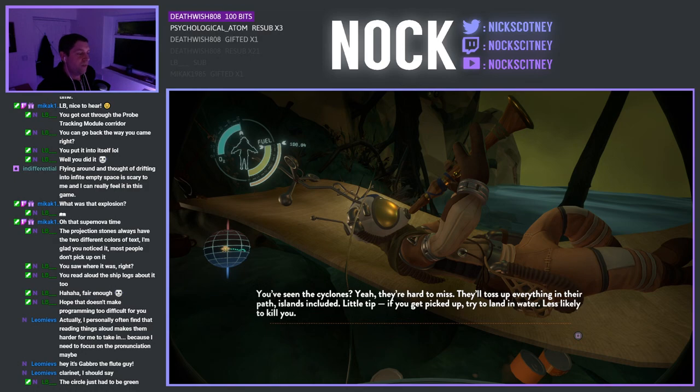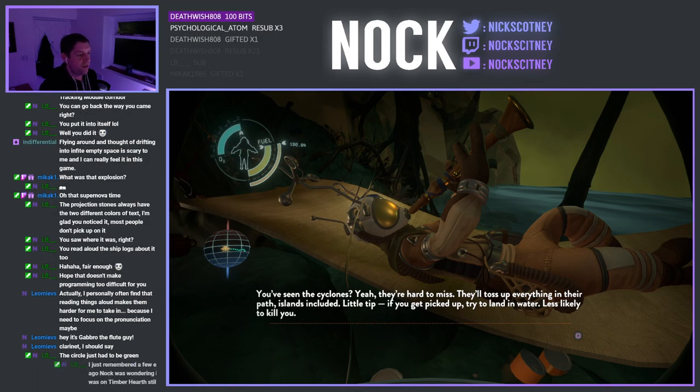You've seen cyclones? Yeah, they're pretty hard to miss. They'll toss up everything in their path, islands included. Little tip: if you get picked up, try to land in water. Less likely to kill you.